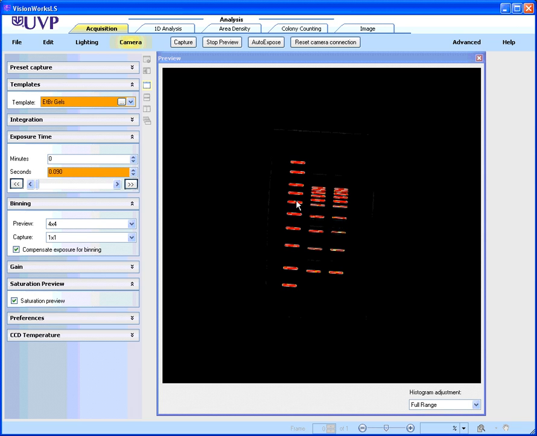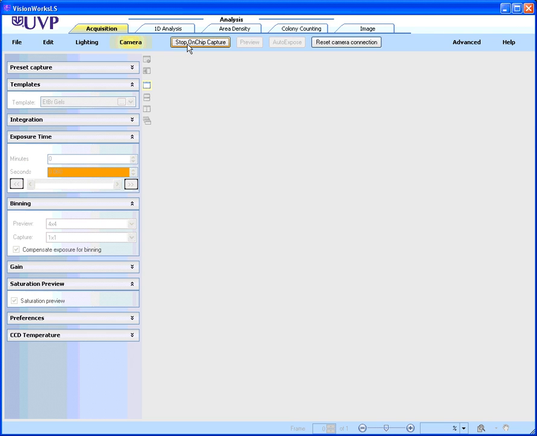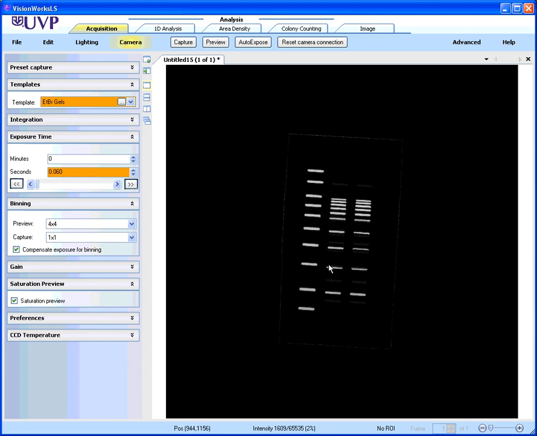We can see instantly when we have saturation in the image, so I can either manually adjust this exposure time until I don't see any red bands and click capture, or I can hit the auto exposure button without doing any manipulation of the exposure time at all. So you'll see here that the picture comes up beautifully when I click on the manual version.